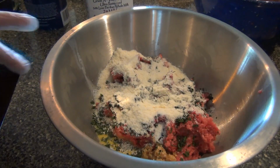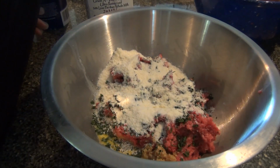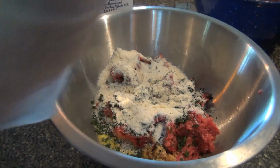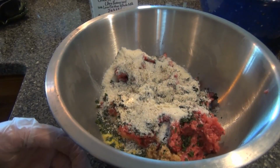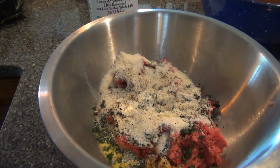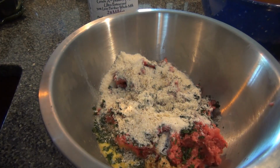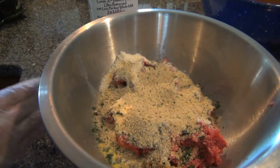I'm going to add some salt. And some pepper. And if you have some bread laying around, you can definitely use fresh bread for your breadcrumbs. You can just toast it and make breadcrumbs with it. But I have Italian style breadcrumbs. Let me see. How much? I don't know. I just add it until I don't need it anymore. Isn't that terrible? I'm sorry, guys. Yeah, we'll add that much.